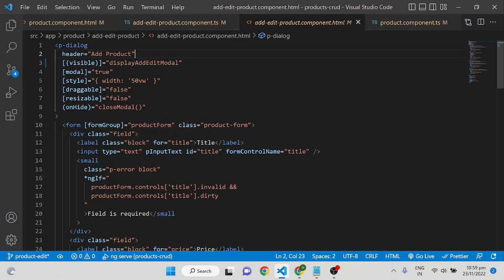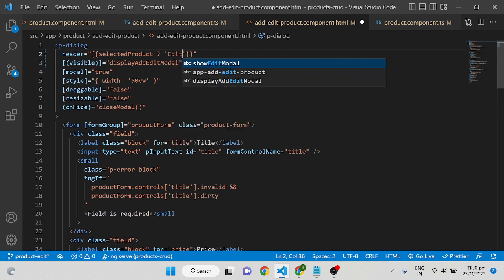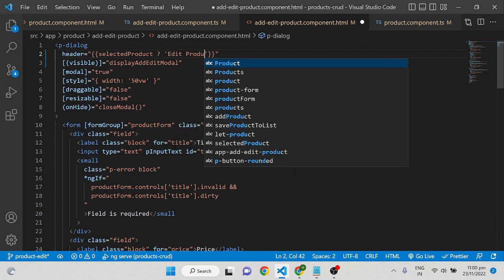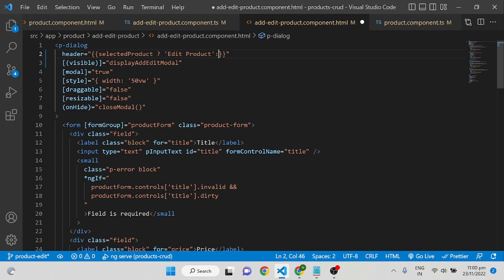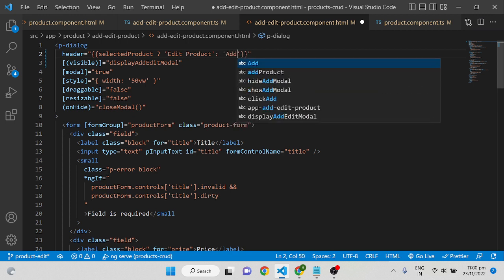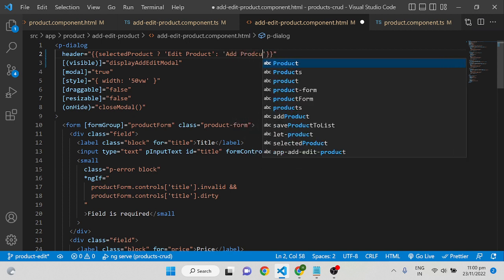In double quotes, if selected product is there, then it will be edit product, else it will be add product.